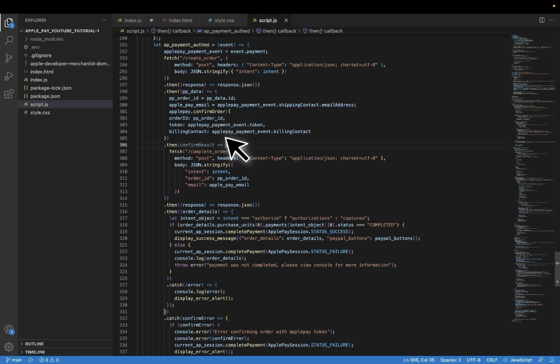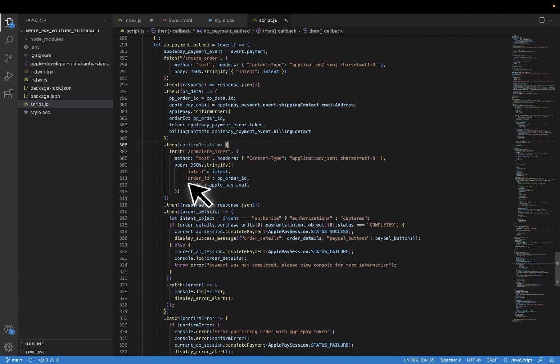You'll notice that I have access to the shipping info, but I didn't pass it. For my use case, I just used the data points in the shipping object to grab the email. But for physical goods, you have an option to collect shipping address information from the user via the payment sheet or through a custom address form and pass it along to PayPal through the confirm order payload. For reference, please review the developer docs.